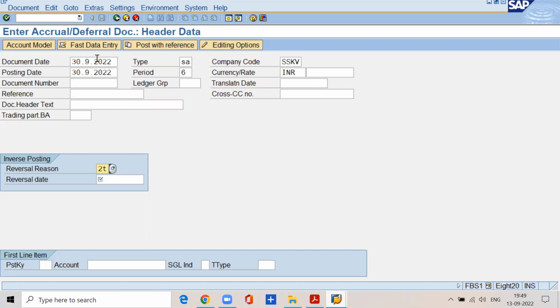Reversal reason is equal to 2T, within brackets, our own reversal reason created for accrual reversals.